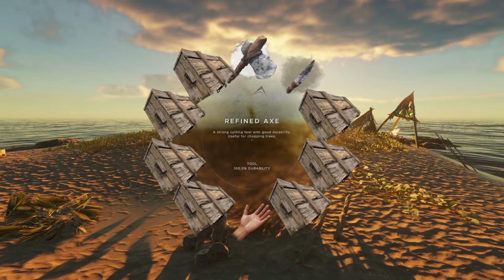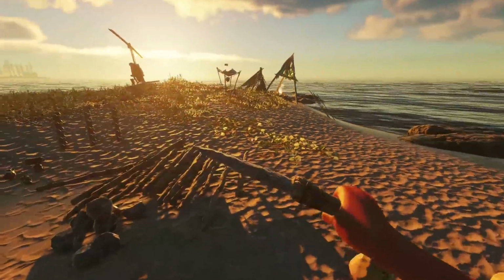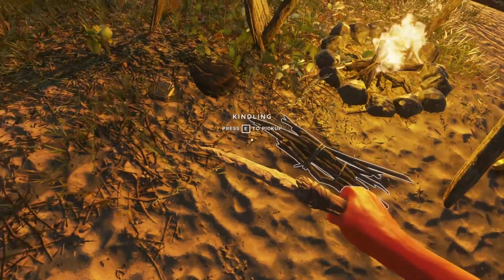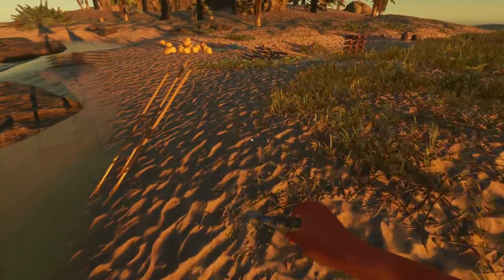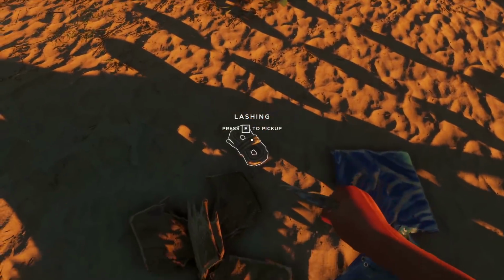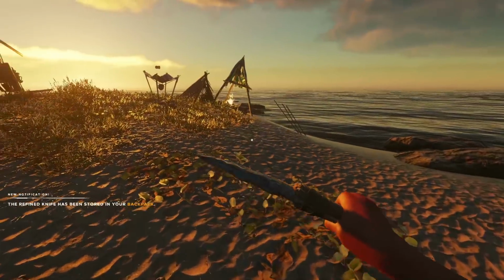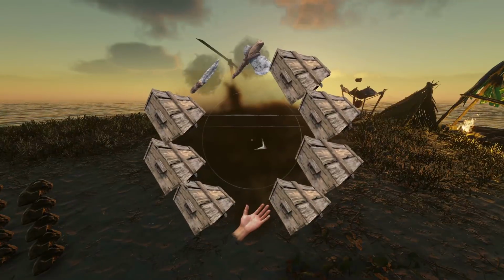I definitely want to take the refined axe. The knife, we could leave that behind, actually. They're cheap. In fact, what I could do is leave that one behind. I could grab one of you, go over here and grab you, put you right there, and make a nice shiny new knife. And then there we go. So there, that's my kit for when I go back.